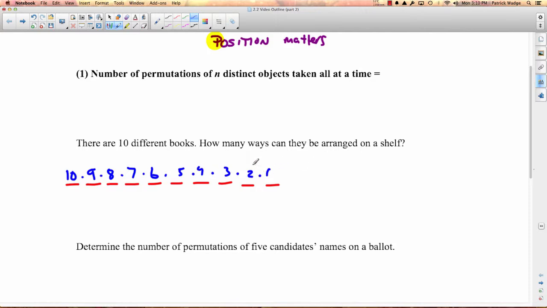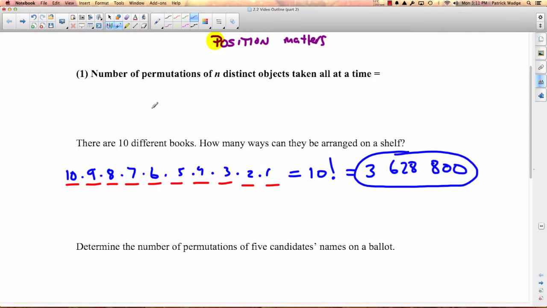But remember, there is another way that we can represent this. We don't want to have to write 10 times 9 times 8 times 7 times 6. So the other way we could write this is 10 factorial. That's what we talked about last time. It's exactly the same thing. If you put 10 factorial in your calculator, or go 10 times 9 times 8 times 7 times 6 and so on, you will get the answer 3,628,800. Okay, it's a very big number.